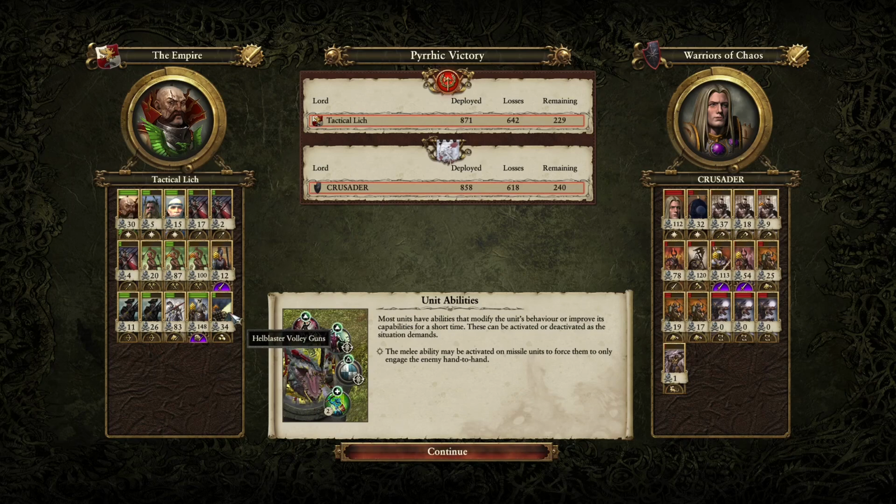Did some solid work. Hellblaster Volley Gun earned quite a bit of their value from shooting the Mirror Guard, Dragon Ogre Shaggoth, and Marauder Horsemen. And of course, we have our MVP of the day, Royal Altdorf Gryphites, earning over 2,000 value, slaughtering all the Chaos troops.